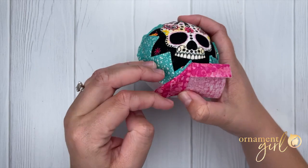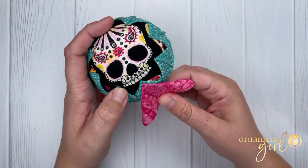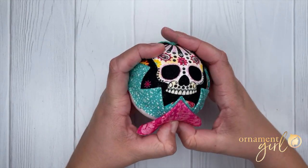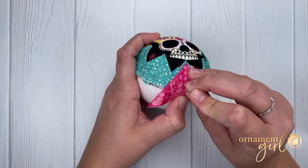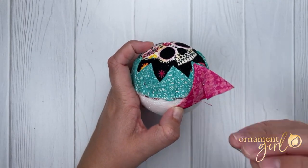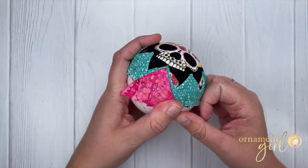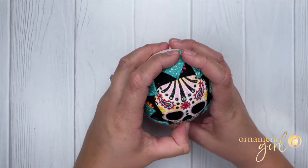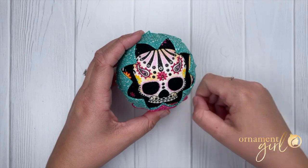Now create your basic triangle, folding the left half straight down and the right half straight down, just overlapping the left. Swivel your triangle so that the center line sits in line with the segment line on the foam. Pin in place at the center, keeping your pins above that equator. And pin in place at the left and right corners, again keeping your pins above the equator so that you can trim your fabric right along that equator line. And that is how we're going to place all of our pieces for this layer. Go ahead and prep another rectangle of fabric number 3.